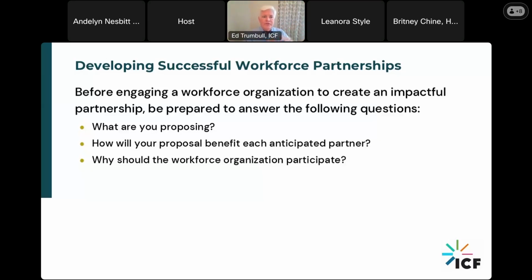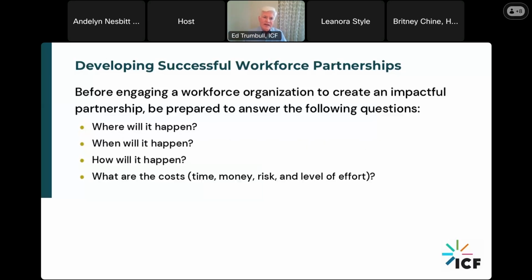So think that through in advance, and that provides the rationale for a workforce organization. Let's say in Baltimore City, it was the Mayor's Office of Employment Development. Why would their executive director at the time, Jason Perkins-Cohen, commit to being involved with us? Jason is now the deputy secretary for the Maryland Department of Labor. So you can tell he's been very thoughtful, very engaged, very successful. Let's go to the next slide.